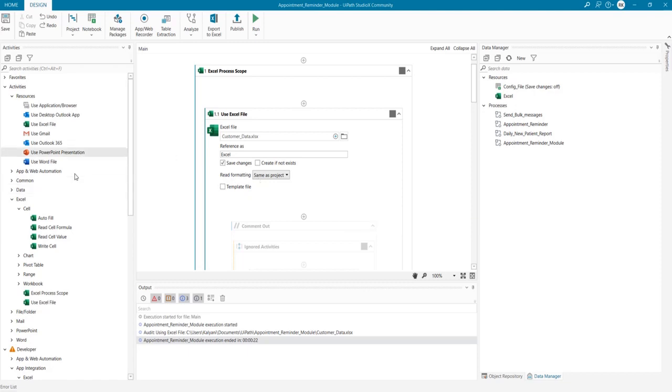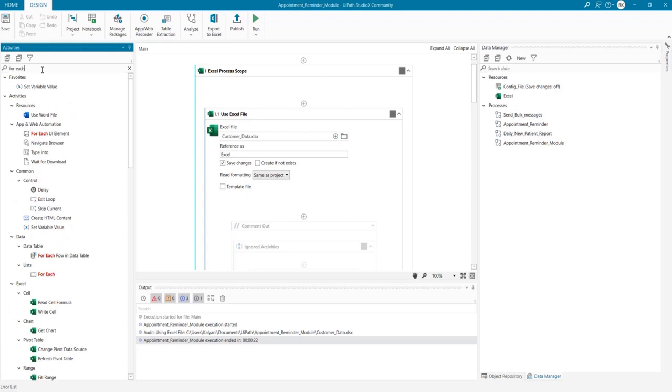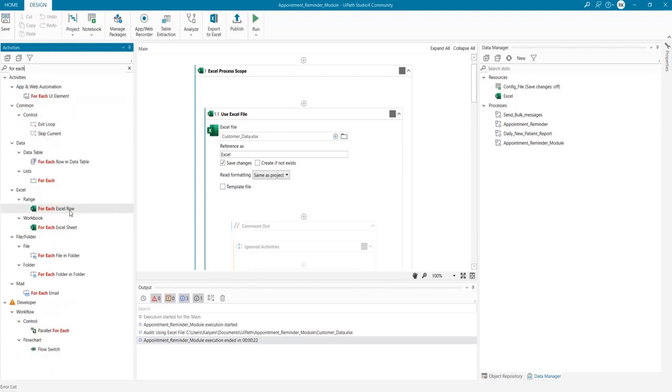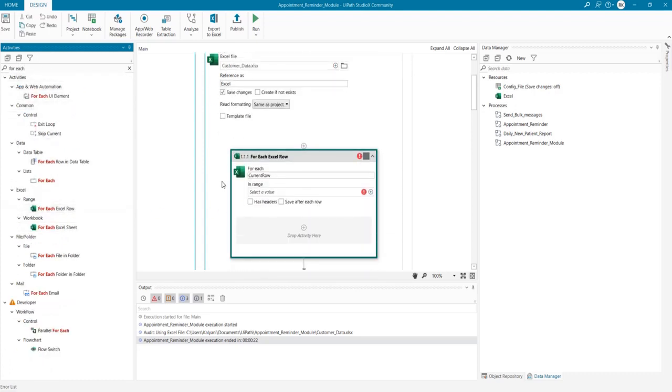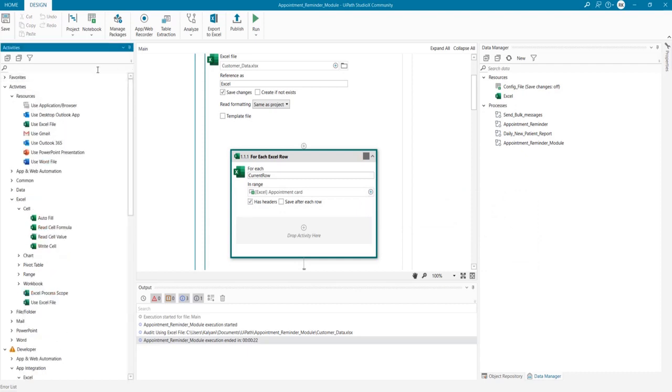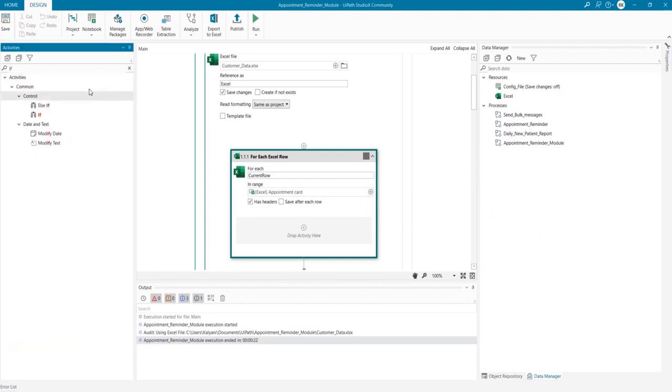Okay. So as we had used initially, let's use for each again, for each Excel row. Okay. So for the current row and in the range, again, the appointment card. Of course, it has headers, and let's pull our if condition.